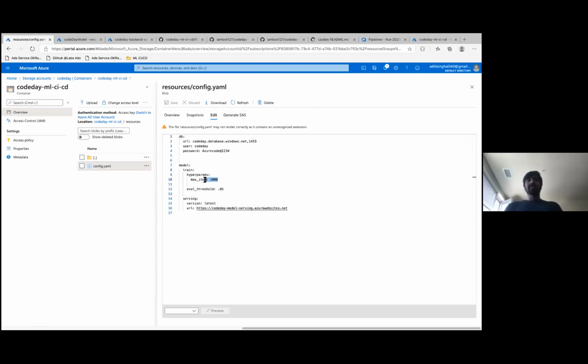For model training, I'm setting a hyperparameter that I should have at least 1,000 iterations during my gradient descent. And I'm also setting the evaluation threshold, which is 85% in this case. So my model should have at least 85% accuracy before the new version is pushed into the model repository.